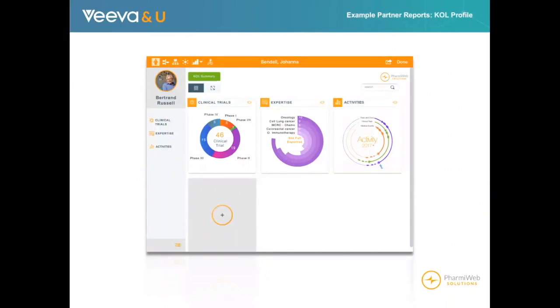This is a KOL profile report created by Pharmaceutical Web Solutions, and it's been designed in a dashboard style. The premise behind this one is to have a standard dashboard for everyone, and then to add small widgets into this dashboard according to the user profile, the product, the territory, etc., etc. Next slide, please.